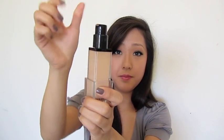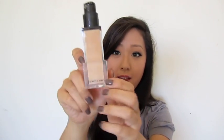Now, this is a product that I was most skeptical about because I did see some bad reviews on this Burberry foundation, but the packaging, first of all, is gorgeous, and I do admit that that's part of what sucked me into it. It comes with a very top-heavy case, and you pull it off like that. Very simple and convenient to use. It's made entirely out of plastic, so it's great to travel with. It has a Loctite lid, which once again is really convenient if you're the kind of person that's always on the go. It has the Burberry logo down here, and I just love the architectural shape of the foundation.